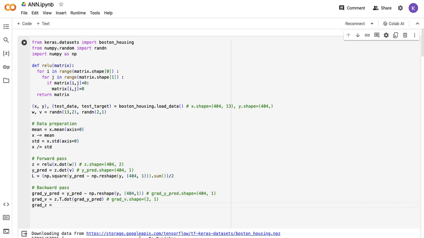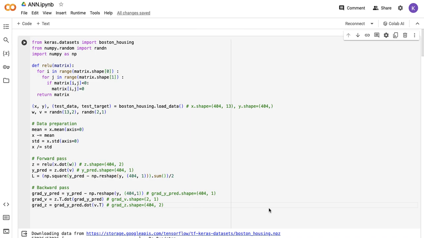So grad z is equal to grad ypred dot v, because the partial of the loss with respect to y hat is grad ypred and the partial of y hat with respect to z is the weight vector of the output layer. Let's go ahead and add the shape of this gradient. So grad z dot shape is equal to 404 by 2.